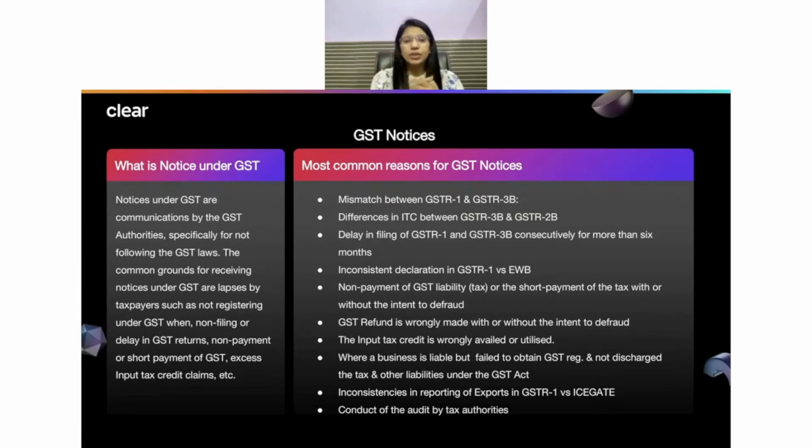Even if I'm receiving a notice, see, notice does not mean that if I have received that, I have to pay a lot of penalty, or a lot of demand by the department. That's not the case, right? It is really very okay even when you are receiving a notice. The important part is how you are replying to that notice. That is the most important part. And you yourself can always reply to the notice.